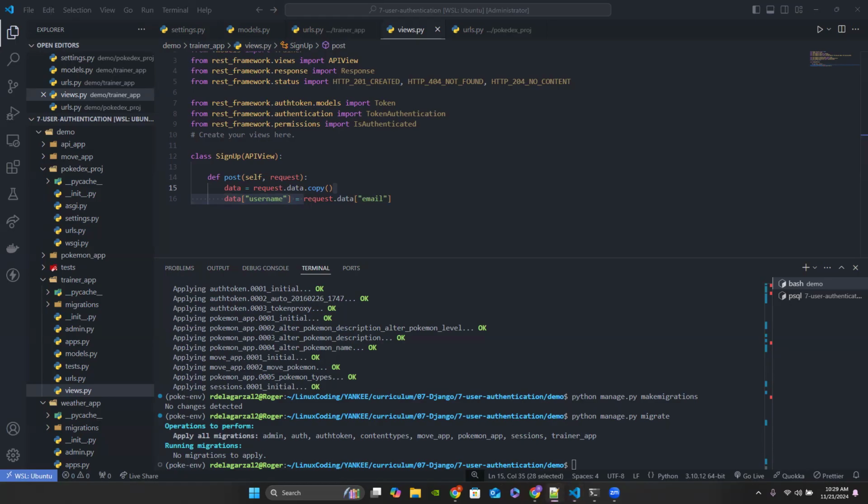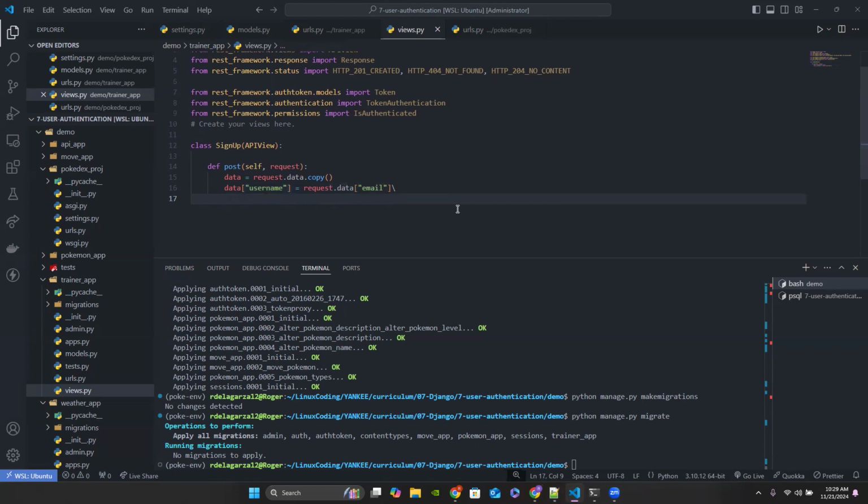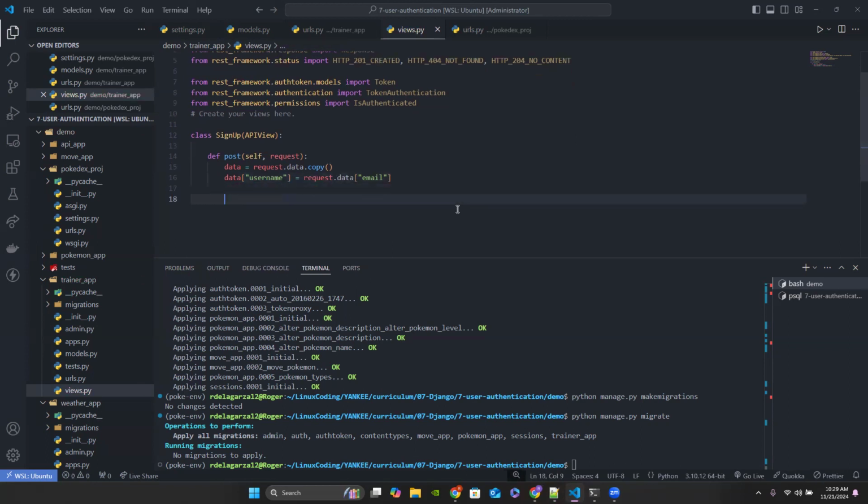All right. So we have our data. Now, one thing that I recommend doing, it's not on the curriculum. It's mainly for your sake as a developer, but I would recommend doing something like this, right? If not email or not password, right? We'll have to call the data.